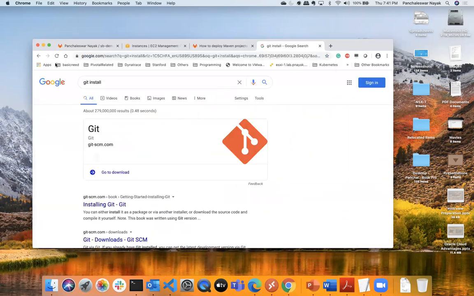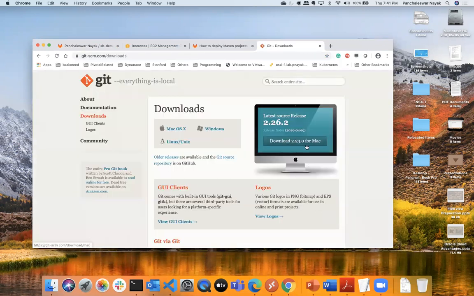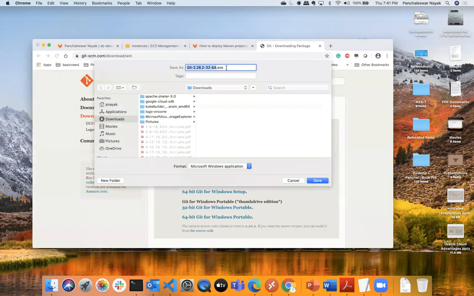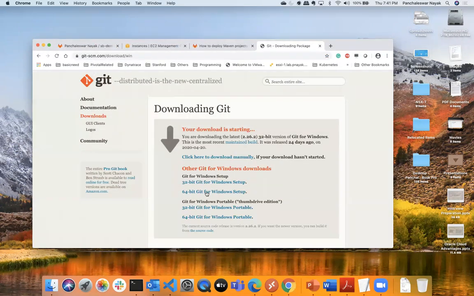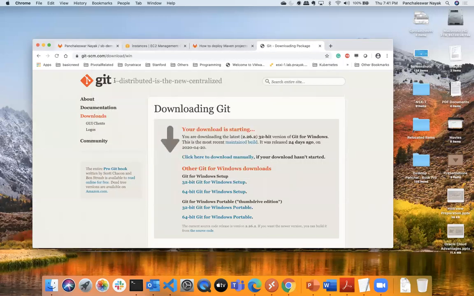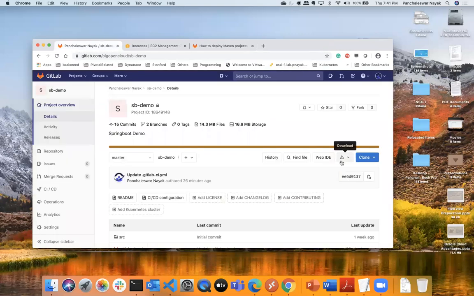If you go here, last time I spoke, go to download. Here it is showing Mac, but you can go to Windows and download the one for Windows. It will be an exe file. It looks like it's 32-bit, but you can always download the 64-bit, and you can install. After installation, you can run your Git command on your system.